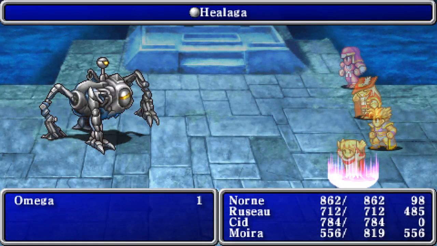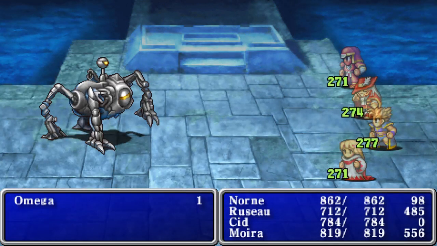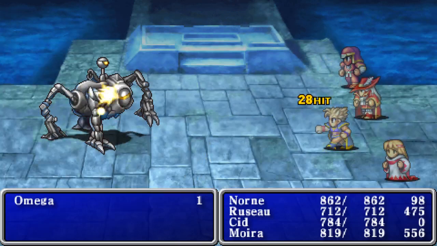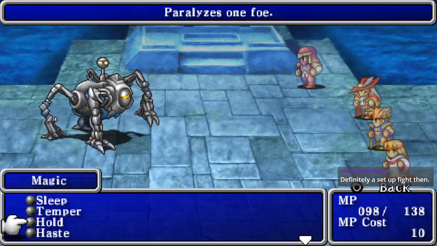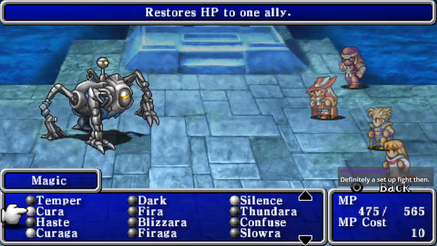Probably this is how the fight's going to end up going. I'm going to end up having Moira spam Healaga every turn. Russo's going to be single target casting heals. Keep us all up on HP, and Norn and Cid will do their usual thing of attacking. Now, that was with Temper, Haste, and Saber up, and we did 700 damage with Cid on 28 hits. That's impressive. Omega's got a ton of defense, and he has 35,000 HP, so that makes things a little bit harder to deal with. I think I'm going to get another layer of Temper up, to be honest with you.